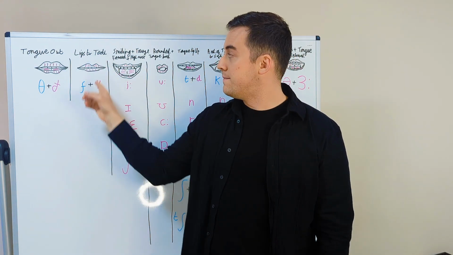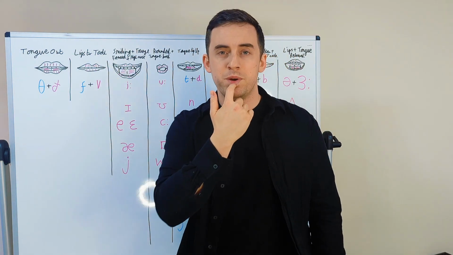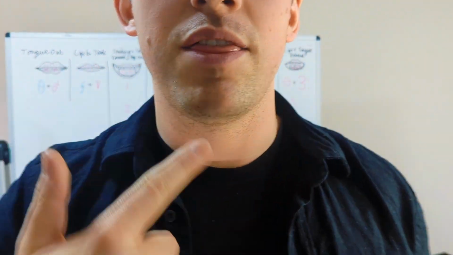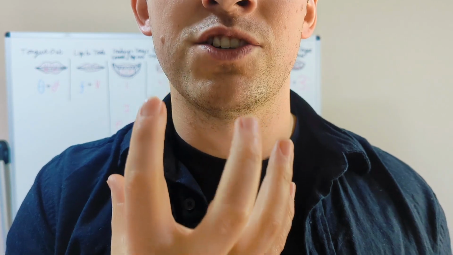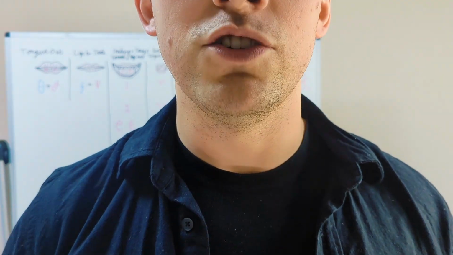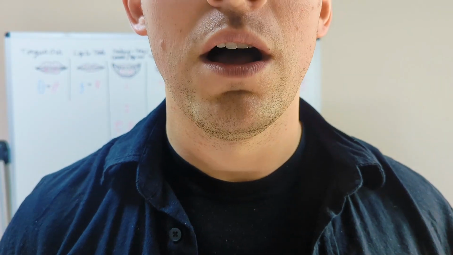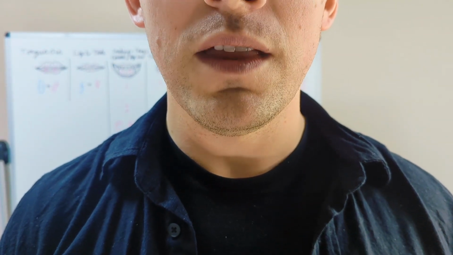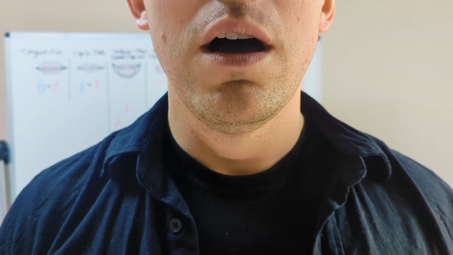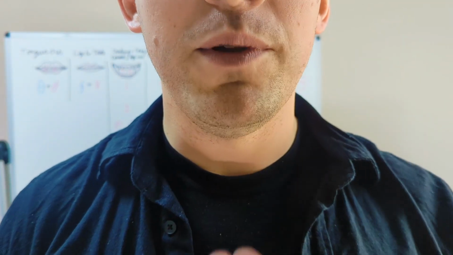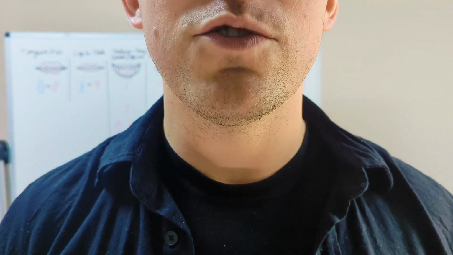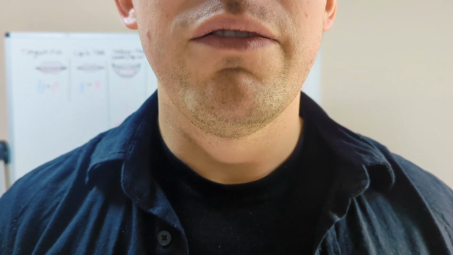For the F and V, it's going to be your bottom lip to your top teeth. And I would start again with that little gap between the teeth. English has a more dropped jaw setting, so you need to get used to this slightly dropped shape in the mouth. And then you're going to just bring that bottom lip up. You can bring the jaw up a touch, but try to keep the gap. And it'll just be very loose.